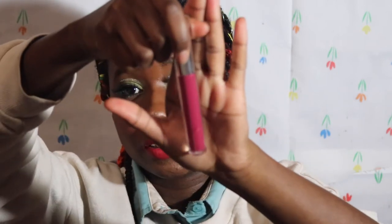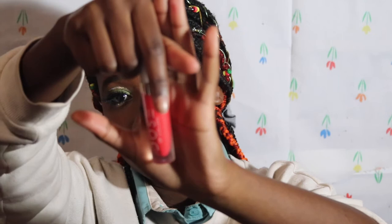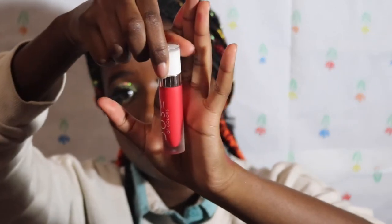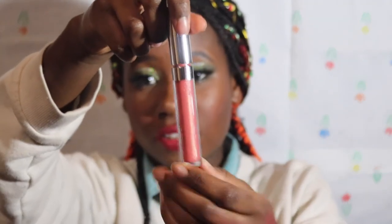So, I took the color I'll probably be sticking with next. It's like a cranberry. And I took the ColourPop Matte Lipstick in, what's this called, Souffle. And I took the Dose of Colors Liquid Lipstick in Coral Crush. Now I'm about to put on this ColourPop Ultra Glossy Lip in Champagne Mommy just to see how that looks.